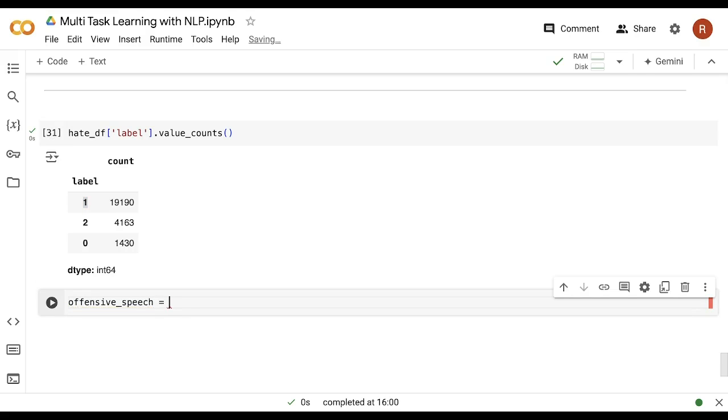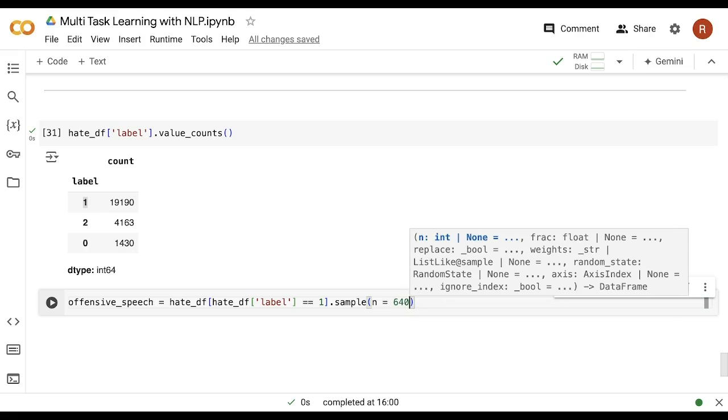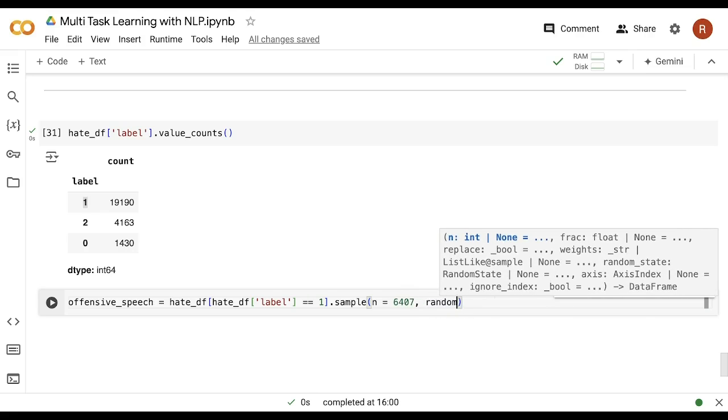Then I will say hate data frame, then the hate data frame label equals to the label 1, and then we will take a sample of 6,407 rows, and then we will say random state is 42.